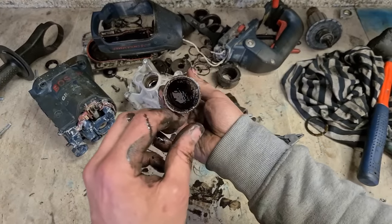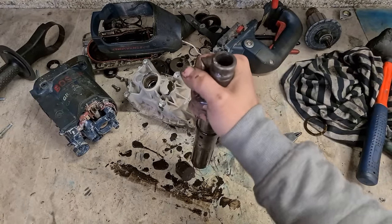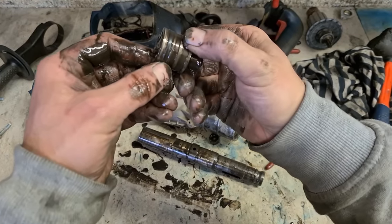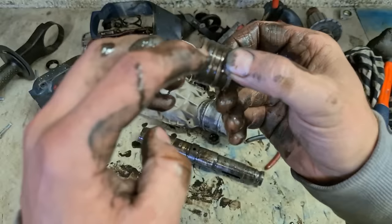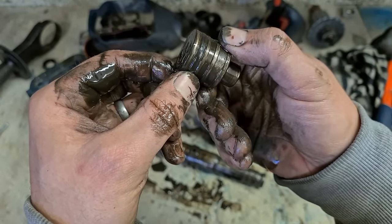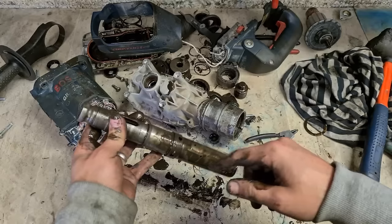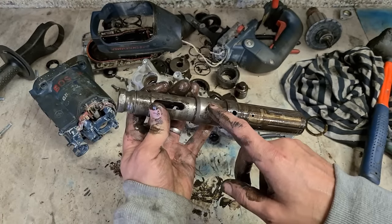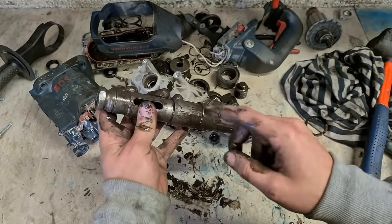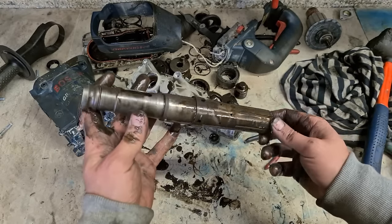And that is the problem. Striker is jammed up inside of here. See the wee dents where she's been locked onto the tool holder. That's gone. That's the main problem. Them two O-rings. There's also a striker pin inside of this, or the impact bolt, which is all up in here. So that has to come out as well, because there's seals in the service kit for that bolt. We're gonna have to replace them as well.